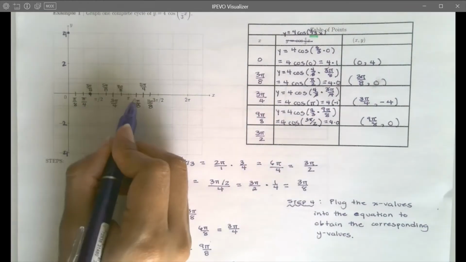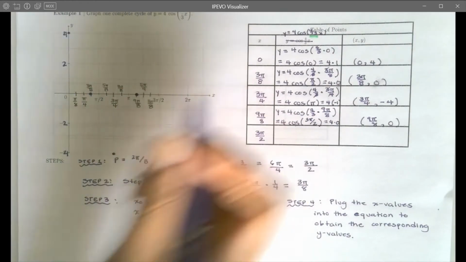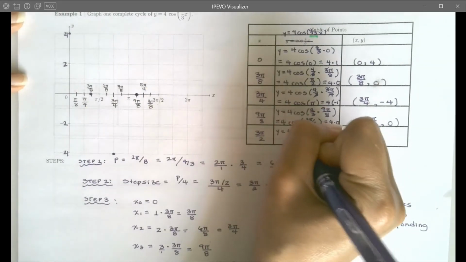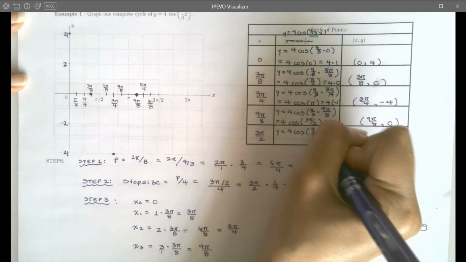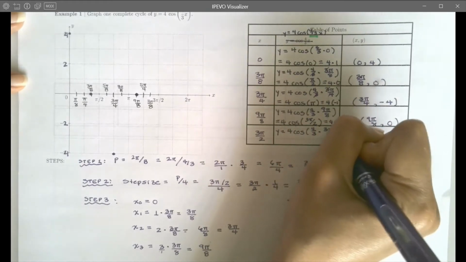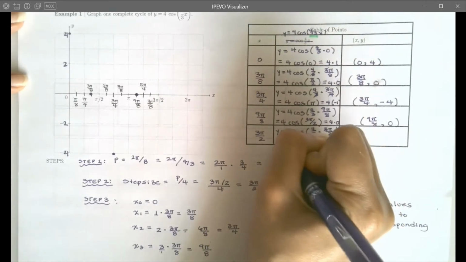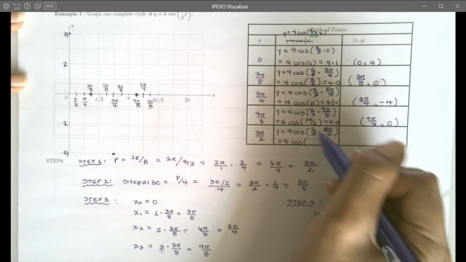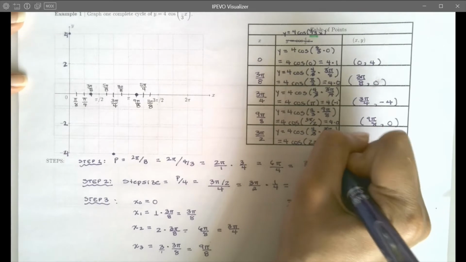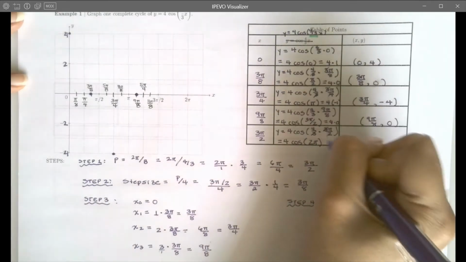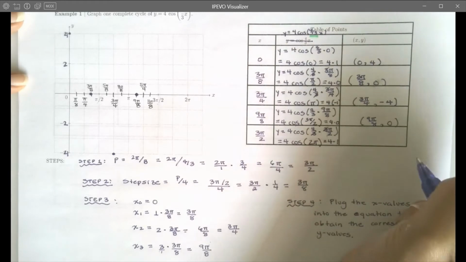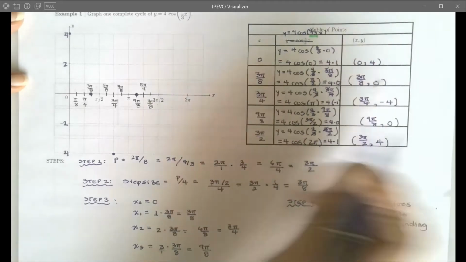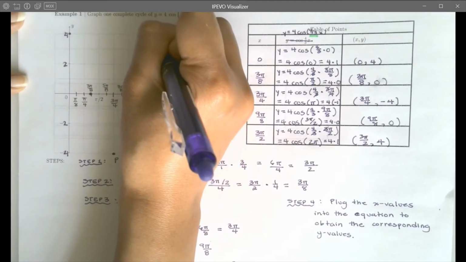Okay, here is 9 pi over 8, and 0 means we stay on the x-axis. Last one is 4 times cosine of 4/3 times 3 pi over 2. That means we have a 4 times cosine of, the 3's cancel, 4 divided by 2 is 2, so we get 2 pi, and cosine of 2 pi is 1. So we get a 4 times 1, and that is 3 pi over 2, comma 4. Okay, so here is 3 pi over 2, comma 4.